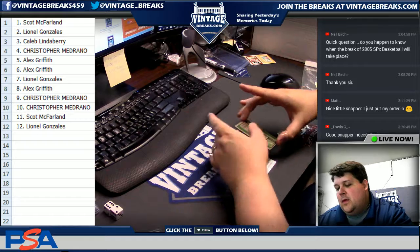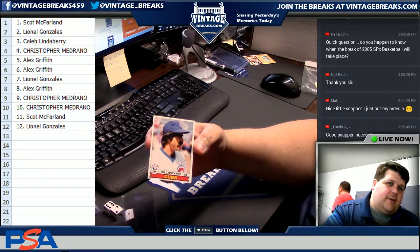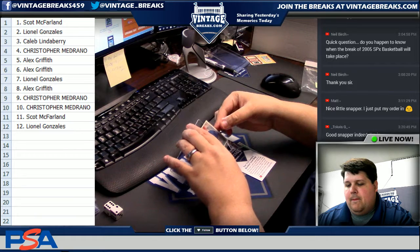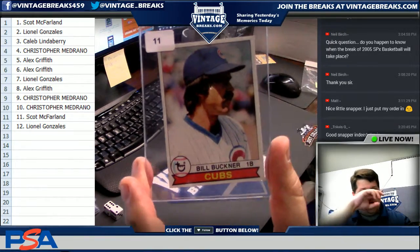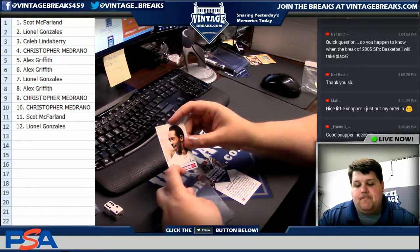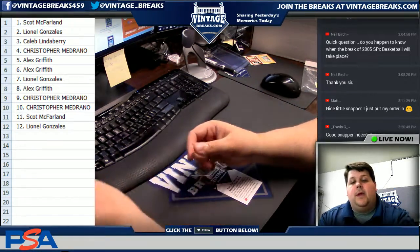Next, we have a rather famous player, Chicago Cubs. He is not famous for something good. Something that happened with the Red Sox. We have Bill Buckner, right, ball between his legs. Card 11, Billy Buckner. Great player, though. It's a shame he's known for what was an unfortunate play. Last card, 12, is Bill North of the Dodgers. Billy North.